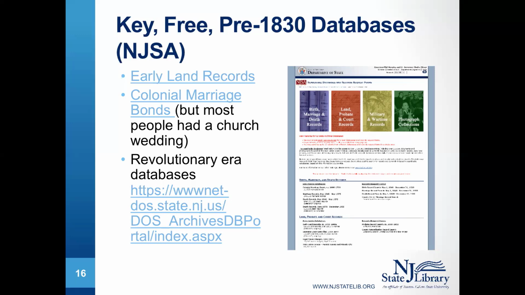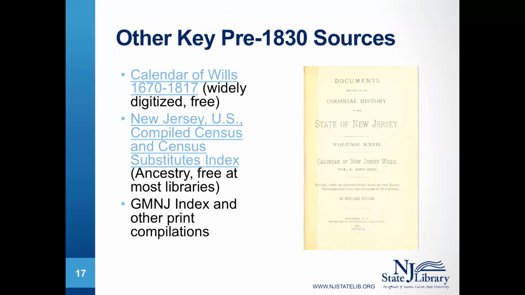Finally, there are also a handful of Revolutionary-era databases, including service records and damage claims, the latter not to be missed. The genealogy source I turn to first and use the most is the Abstracts or Calendar of New Jersey Wills, 1670 to 1817. You will find these widely available from archive.org, Google Books, HathiTrust, and FamilySearch. My advice is to check the index for each volume and also run a keyword search within the PDF. With these methods, I have found clues to brick walls, particularly when family members turn up as witnesses to their in-laws' wills. You'll also see these come up on Ancestry, but only the testators are indexed there.